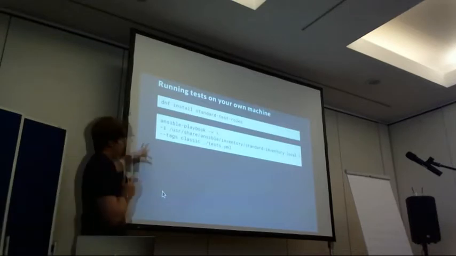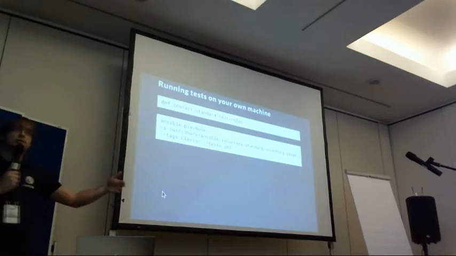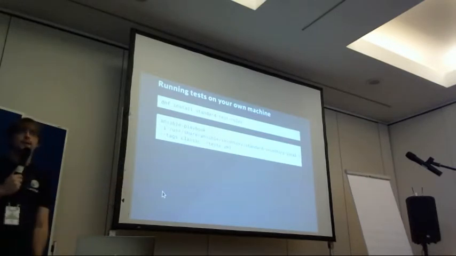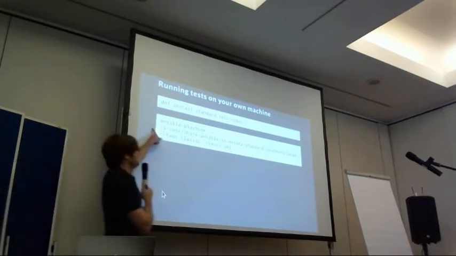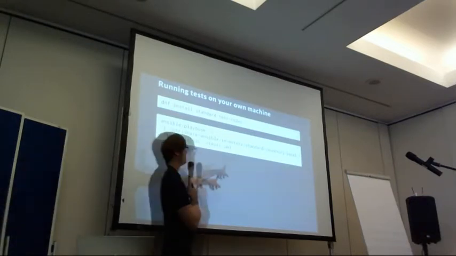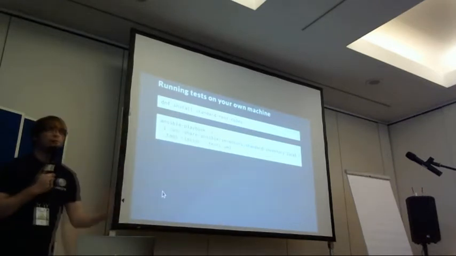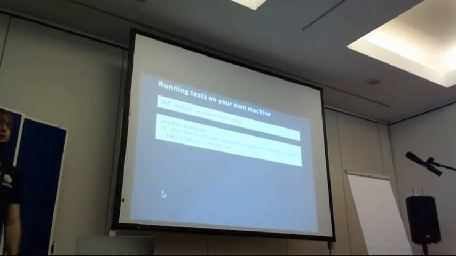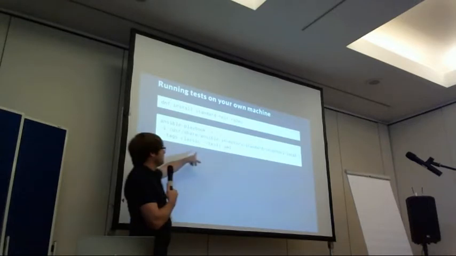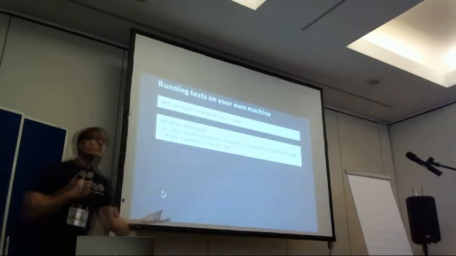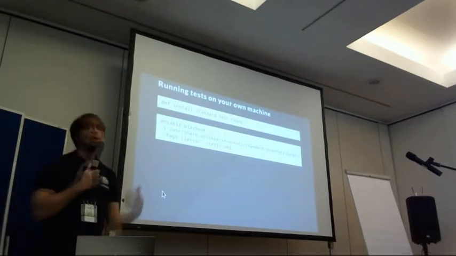So on your local machine, as long as you have the package installed, I would DNF install nvi and then run this Ansible playbook script. This is the standard inventory that says I'm going to use the local machine and not do any sort of provisioning or anything like that. And then give it my test.yaml. It's going to spin up Ansible, run /usr/bin/true, and then say that everything passed.